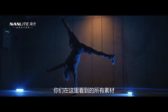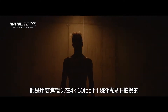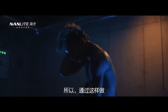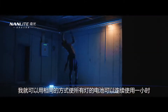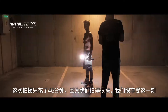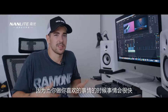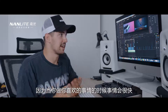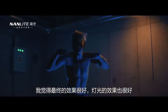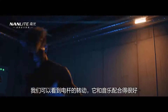All the footage you see here was shot at 4K 60fps at f1.8 with an anamorphic lens. The footage looks really clean because I shot everything at ISO 800. By doing this, I was able to use all those lights on the same battery for one hour straight — and the shooting only took about 45 minutes because we were really fast and enjoying the moment. When you're doing something you love, things go really fast. I really like the pulse effect when the dancer holds still and we can see the pulse going, which works really nicely with the music.